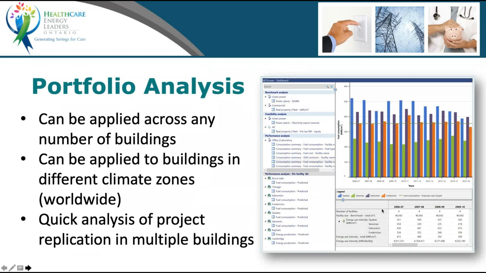So far we've been talking about one building, but hospitals in particular generally have multiple facilities. Or if you're working in a health region, there's healthcare facilities across a geographic area. So you can do everything I've mentioned before, from the feasibility analysis, performance analysis, benchmark analysis, and so on, and aggregate those into a portfolio analysis where you're looking at these factors and rolling them up for multiple facilities. It will take into account the various climate and weather differences if you're looking at a wide geographic distribution. And it also allows you to see what the effect is of replicating measures on multiple buildings.